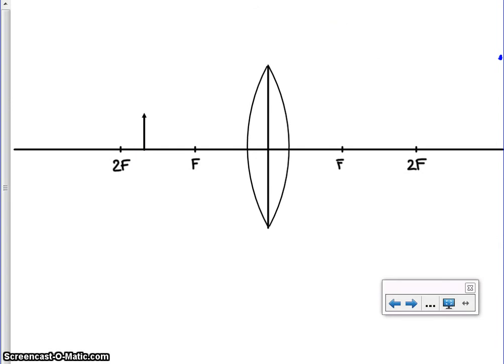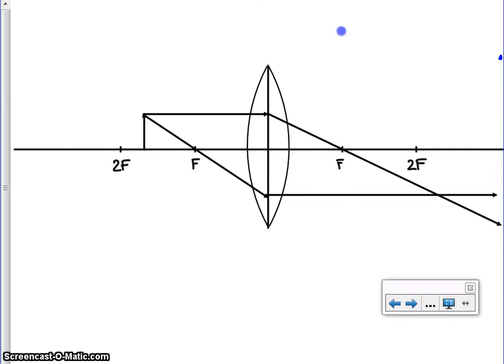Same thing, parallel to the principal axis, passes through F, and it will refract parallel. And then if you go through the optic center, there.